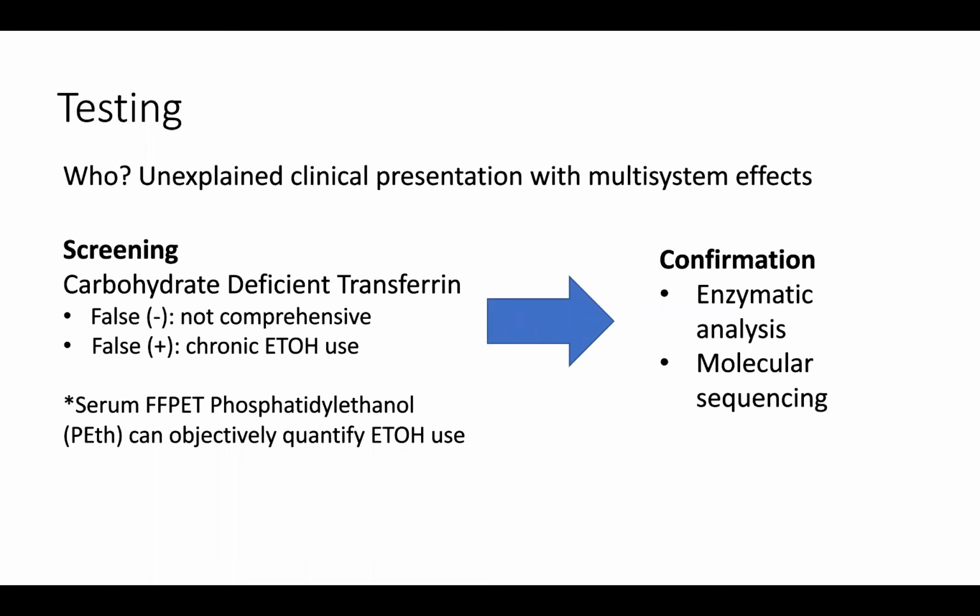but the Mayo Clinic has their own version of this test that also includes mass spectroscopy analysis of some other glycan structures. The problem with this test is that you can get false positives with chronic alcohol use. Sorry, one of the false positives is that, and one of the false negatives, you can also get a lot of false negatives because it's just not comprehensive. There's so many different variations and different glycan structures that can be affected, and you're really only getting the most common with this screening test. And so if you have a very high clinical suspicion, that would warrant further investigation.